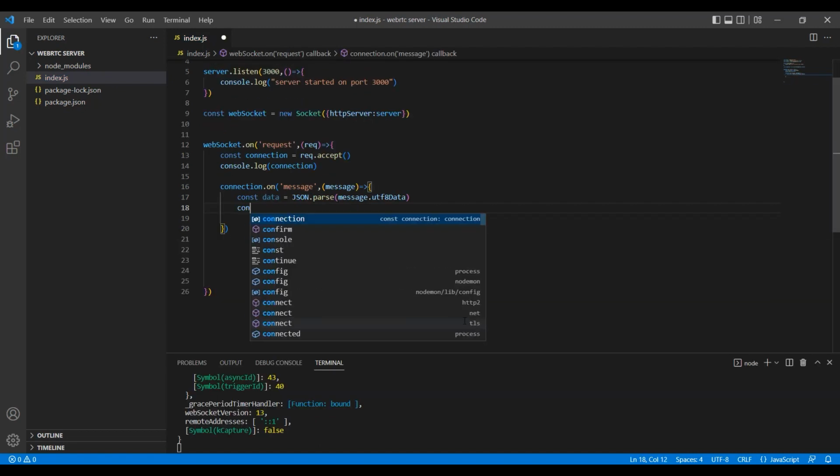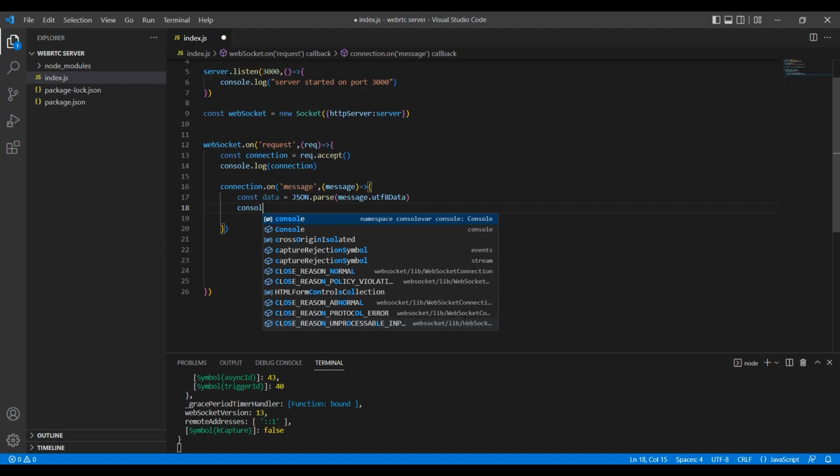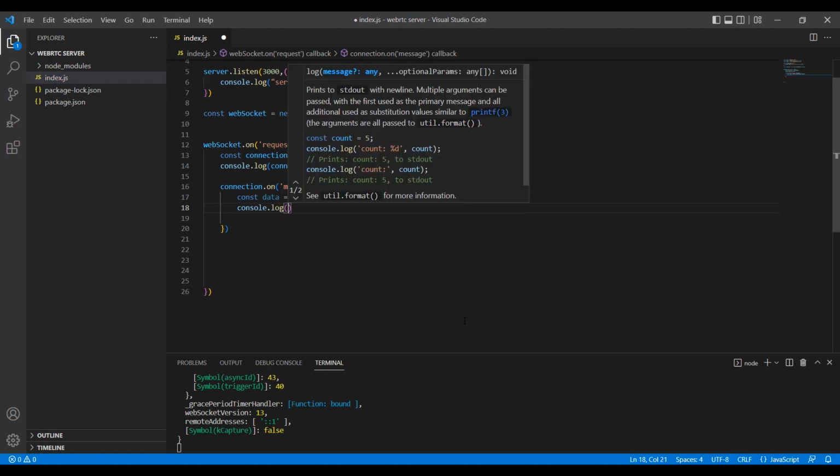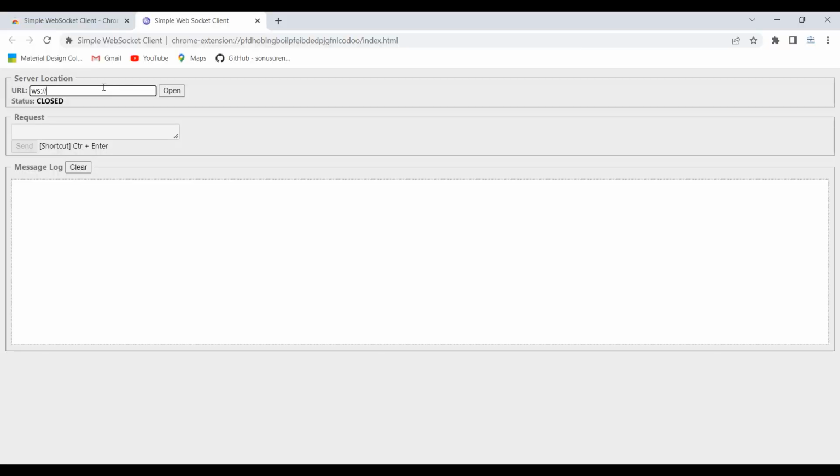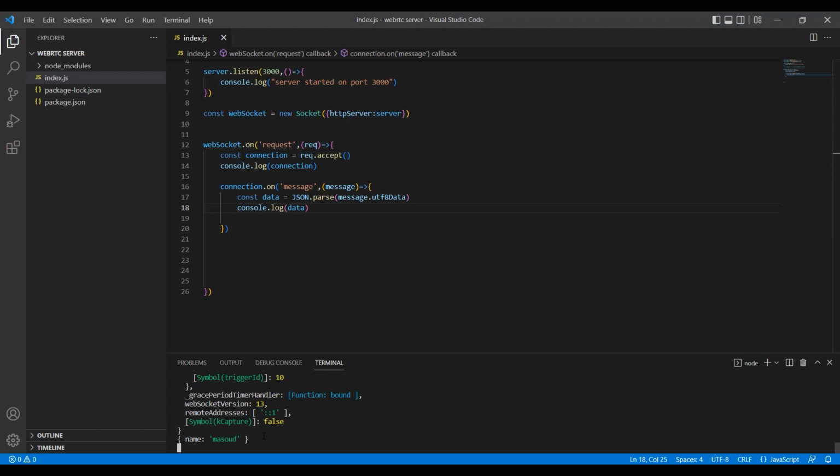Whenever a message is received, I'm going to log it like this. I'll save it. I'll open the WebSocket client, localhost 3000, open the connection and send the request, something like name equal to method. It's going to be a JSON object. As you can see, it's our parsed data.